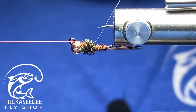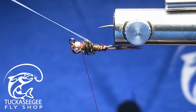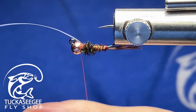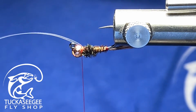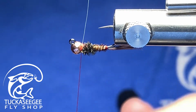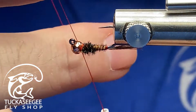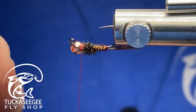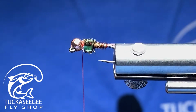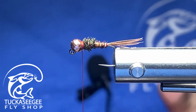So I'm going to remove my little hair clip right there that my wife so graciously gave up for me. I want to bring my thread back over. I want to come in here and I'm going to capture that flashaboo. Say flashaboo correctly, just like that. And I'm going to fold it back over itself and capture it just like so. So that flashaboo is now tied in. I am going to put one little half hitch in here before I go to the next step, and just rotate so you folks can see that flashaboo in there. So to this point, it looks like any regular jigged pheasant tail nymph.